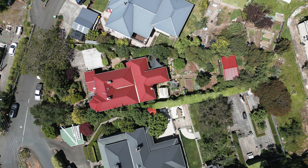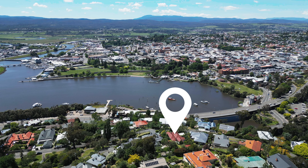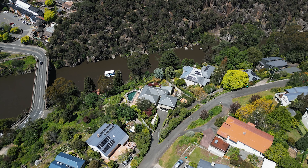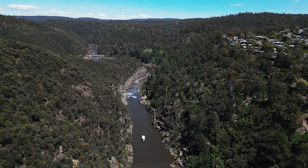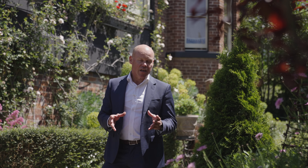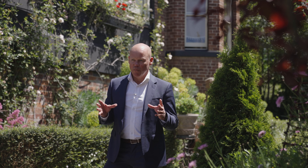I'm looking at the Penny Royal complex at the moment. You're on the gateway to the iconic Cataract Gorge and Basin cliff grounds. In fact, the Trevallon stairs are about 100 metres to my right, which will take you right down to the Kings Bridge and up the walk to the Gorge, all the way to Duck Reach into Trevallon Reserve. There's a great swimming pool and picnic area up there. If you're not familiar with the area, it just truly is a fabulous position.